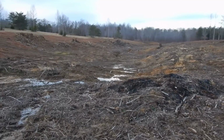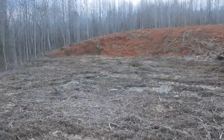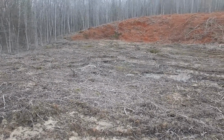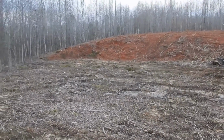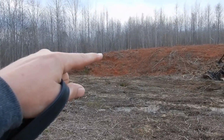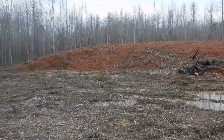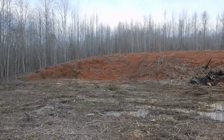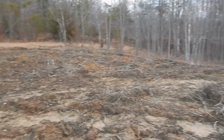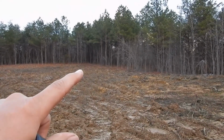Good morning, everybody. Well, we're down here where the dam is going to go on the 5-acre pond building project. We've got about 10,000 or 12,000 yards of dirt to move to build this dam, because I've got to bring all this up to that height up there, which is about 13, 14 foot of elevation, all the way across to way up there.